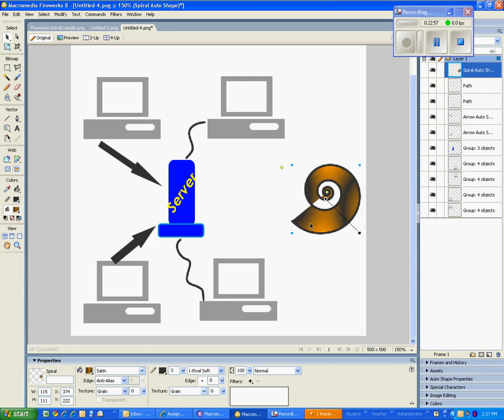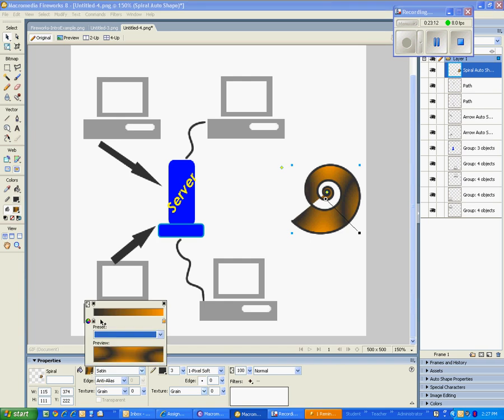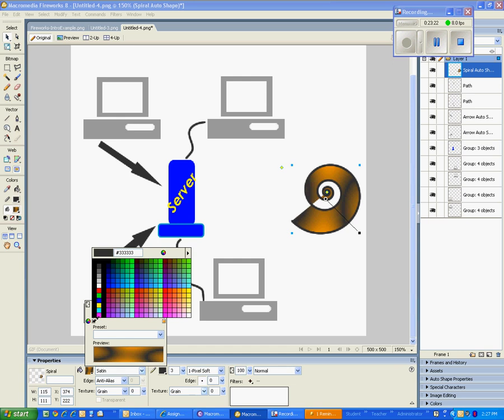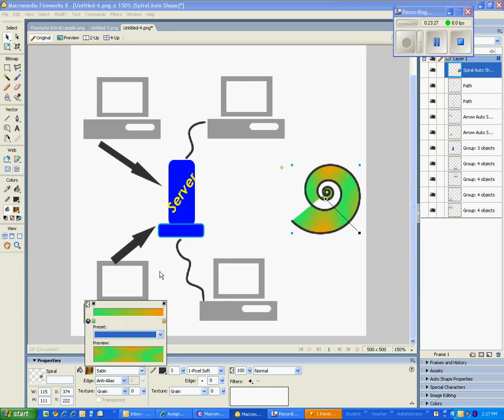Okay. Now notice there's two colors making up this granite look. We can change those colors by coming back to our fill color, our property box in the lower left-hand corner. Clicking on that, and then notice here, there's the black and there's the orange. I'm going to click on that black tab at the bottom, and that pops up our color box, and I'm going to choose kind of a green. You can choose whatever you want. And notice now how the green overpowers the orange.